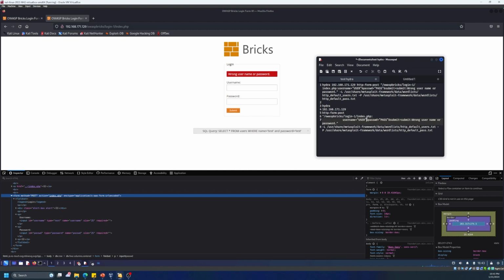And then the second thing, you need to put them inside these two symbols. So as you see, the username is equal to these two. So the tool is going to replace the user from the word list. We have, as I mentioned, two lists, one for user and the other one for password. And then we have the second thing, we have password. And then we need to check the submit. So what's the value of the submit? And then the last thing we need after the colon, we need the message that we are going to get.